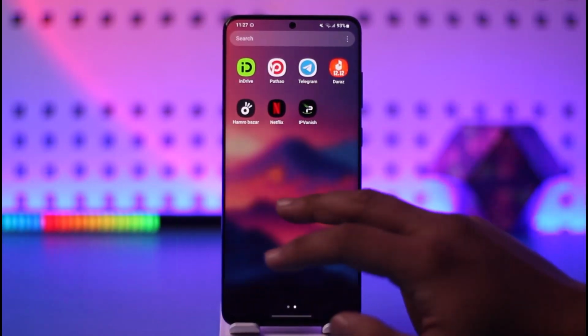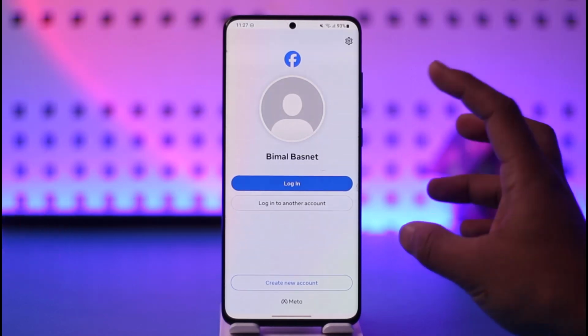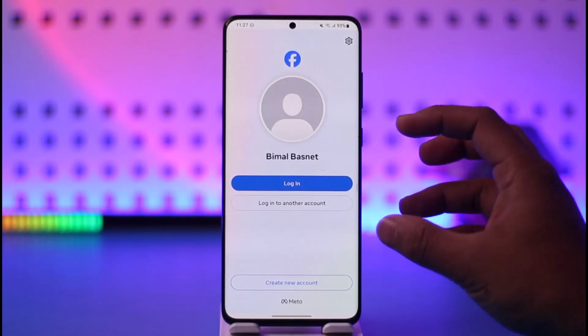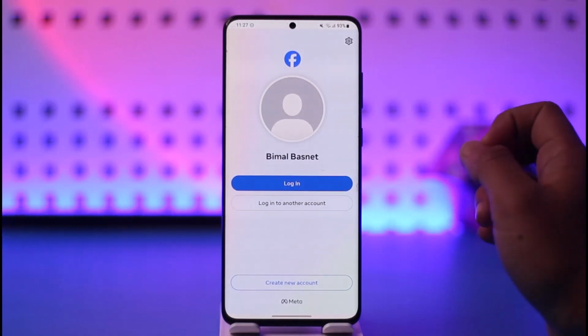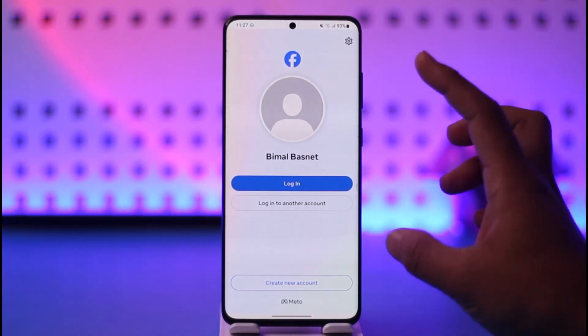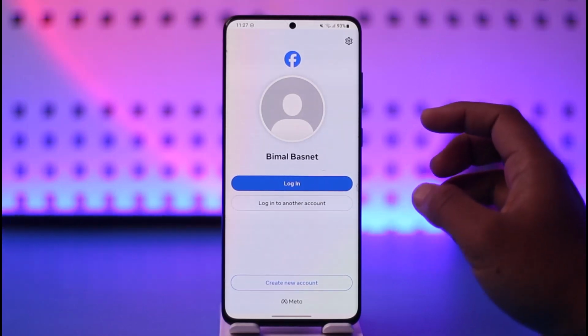Now you might be logged into Facebook for some reasons, and there could be many accounts saved, because what happens is that whenever you log into Facebook to some of the other accounts, it will save the details automatically from Facebook or Meta themselves. So if you would like to remove those accounts from the Facebook app, when you are on the login page, you don't want to select a certain account that you want to log in.